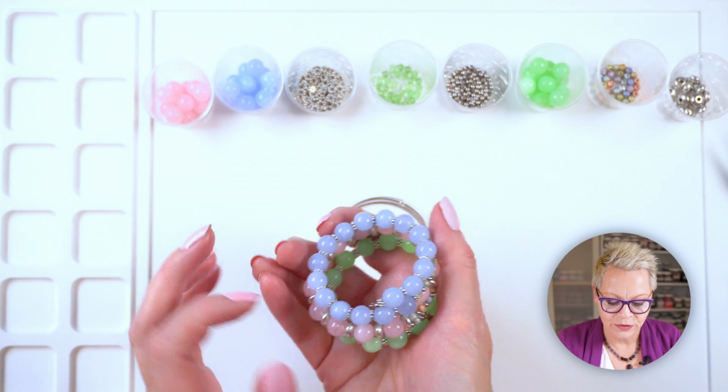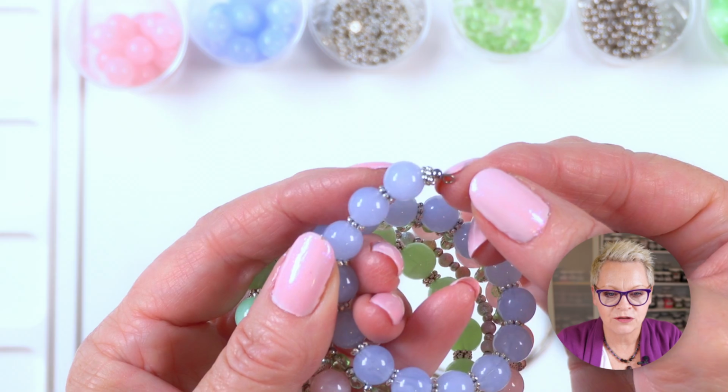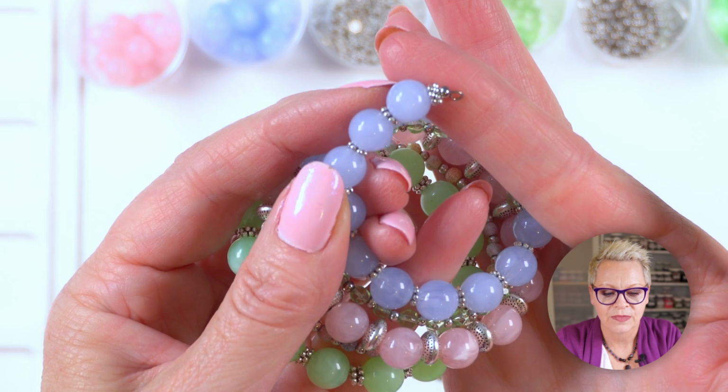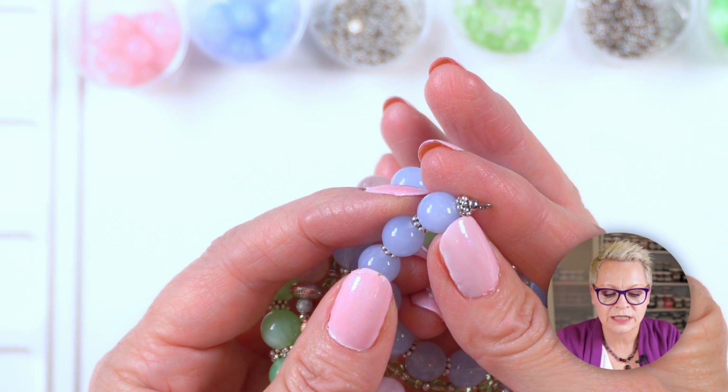I like that idea. So we're going to start off with the blue. And as you can see here, what I did was I put on one of my little platinum balls, my 3mm platinum balls, and now I've got 2 daisy spacer beads.